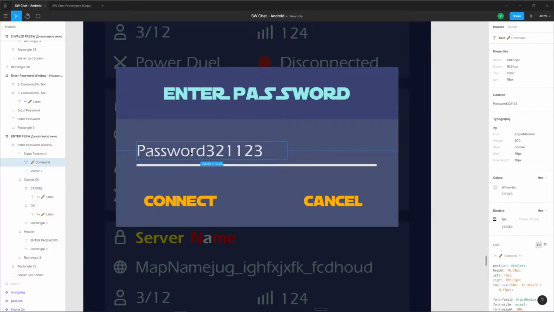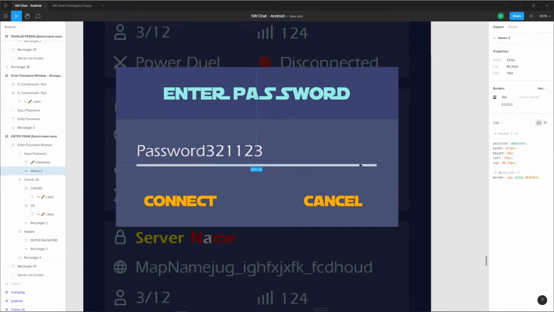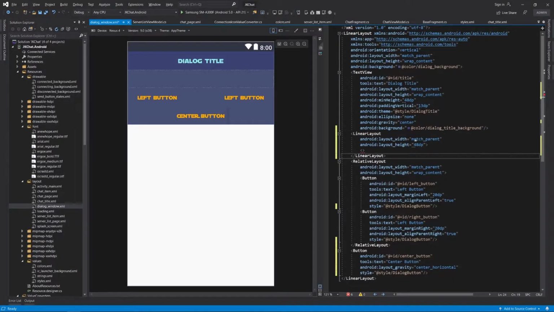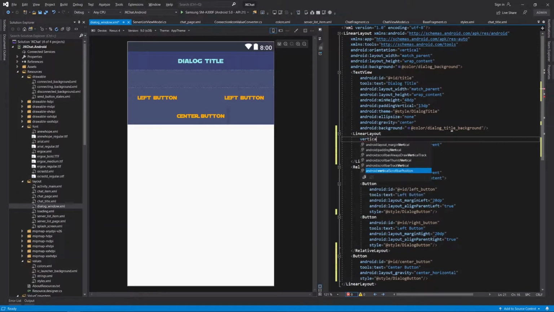First item input field, and second item this horizontal bar. So linear layout, I mean orientation vertical.